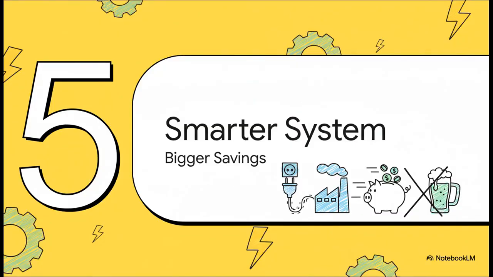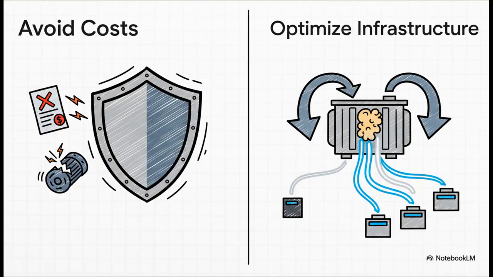Okay, so we have two big problems: wasteful reactive power that costs us penalties, and damaging harmonics that destroy our gear. But the great news is that modern solutions can actually tackle both problems at once, leading to way bigger savings and a much healthier electrical system overall. It's really a double win.